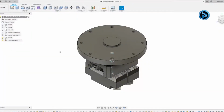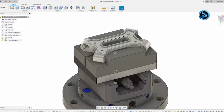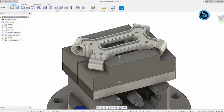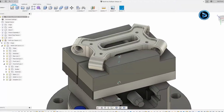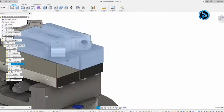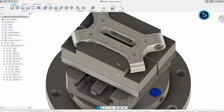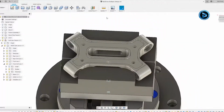Let's carry on with the file from our previous example, and let's add a little bit more detail to our soft jaw fixture. So last time we made the geometry that's actually going to hold our link part using our soft jaws. But now what I want to focus on is how we're going to create a coordinate system on the soft jaws, so that way we can have a repeatable location to both program the finishing toolpaths for our link part, but also find the location of the soft jaw in general.